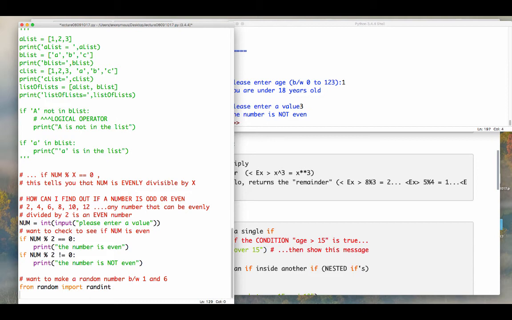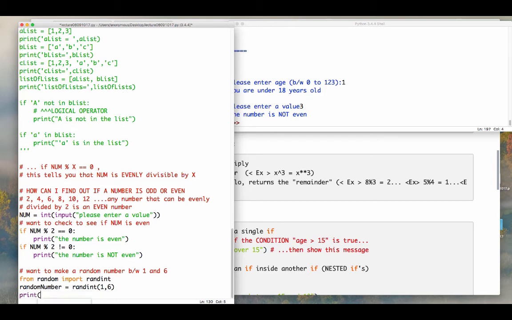Here's an example of another function. I'm going to say random number, that's a variable that I'm making, is equal to randint, and I said I want it from 1 to 6. So randint is my function, and I'm sending 2 things into it, telling it to generate a random number from 1 to 6 for me. Is it going to do that?